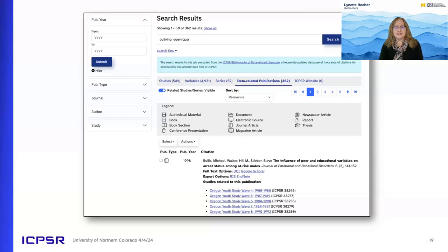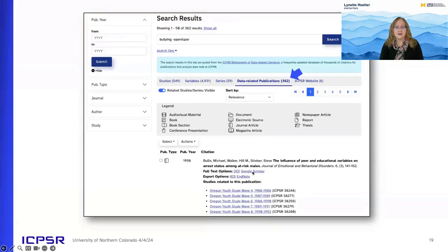Back to the search results, it also searches publications. This time I remembered the bouncing arrow. So here it's going to look for the term bullying in the title of an article, the title of a journal, maybe, if you put in a name, for example, that would appear in the authors. If we have the abstract, it also searches that, but it is not searching full text. It's only searching the information that we have in that citation about the particular article.